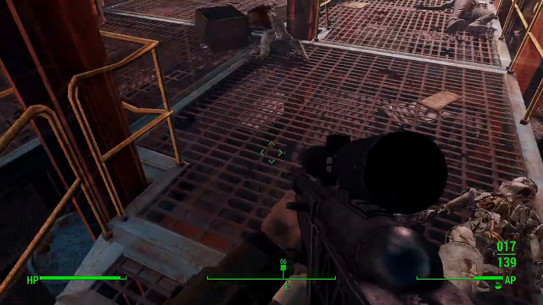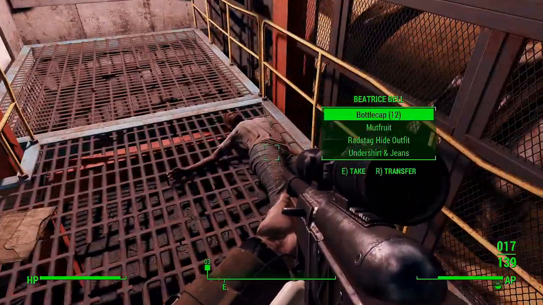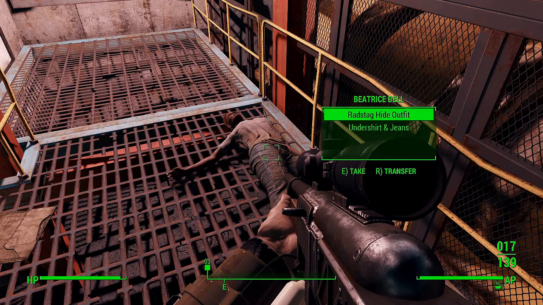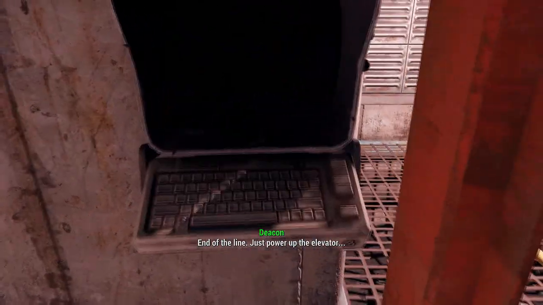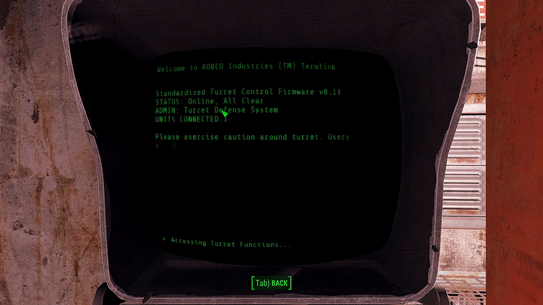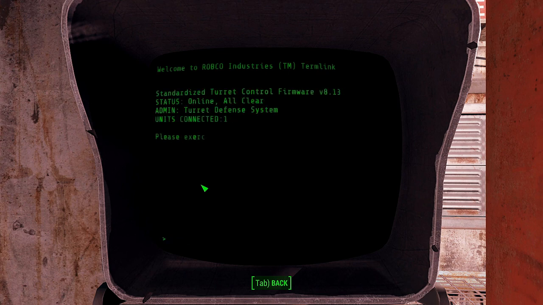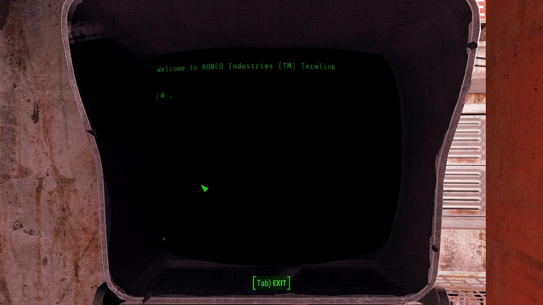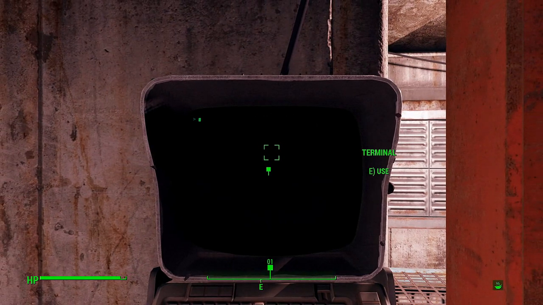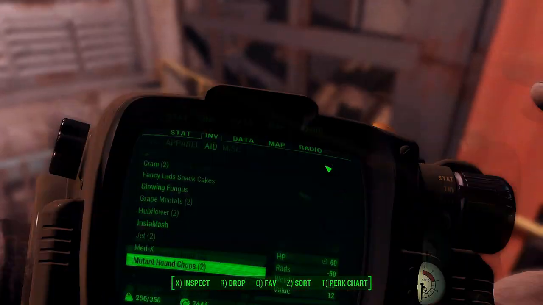Close encounter without your vest with a 50% reduction in damage from robot. End of the line. Just power up the elevator. Let's first deactivate some Torex. Power the elevator. Get some more food.